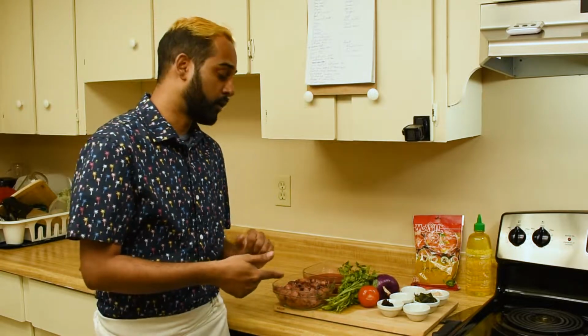So, as promised, we're making Kari Ourite, which is octopus curry. And we're making paratha, which is one type of Indian bread. If you want to come closer, I'll show you the ingredients that you need for the Kari Ourite. And yes, I am blonde.